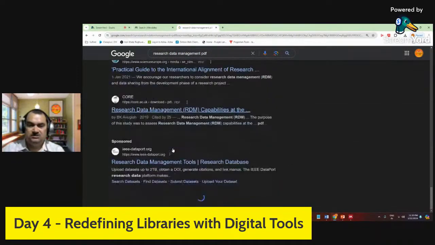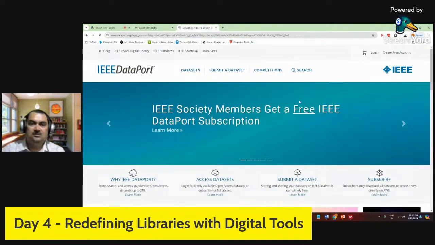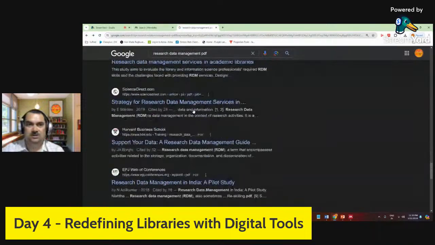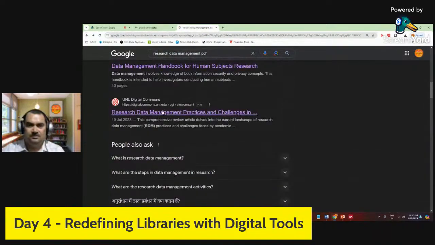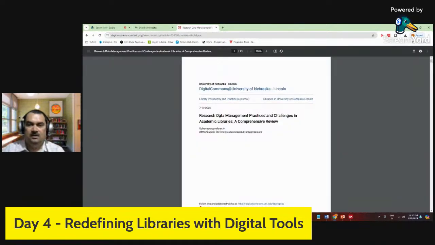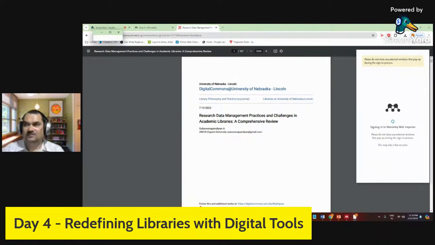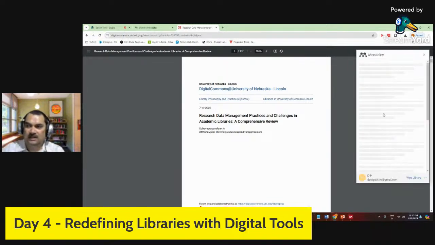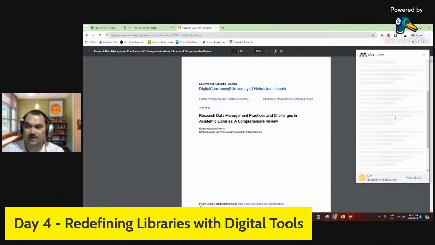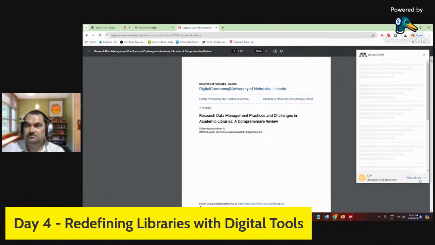instead of this I will go to some other document. Let me just click on this icon. After searching the document, I will simply click on this icon, and it will sign into my Mendeley, which, if it is open, fine; if it is not open, please open it, and it will open this.